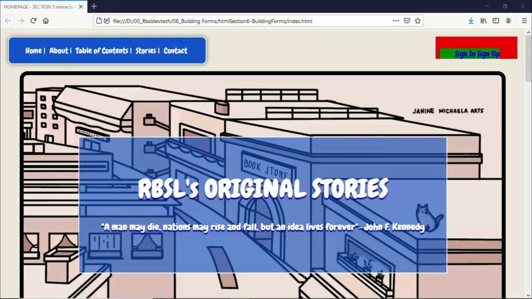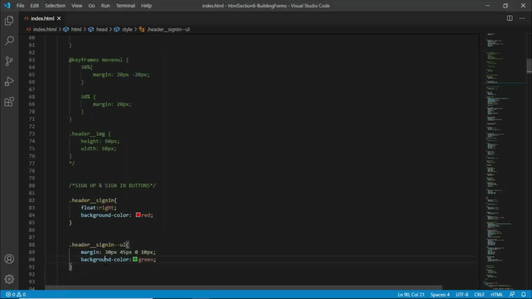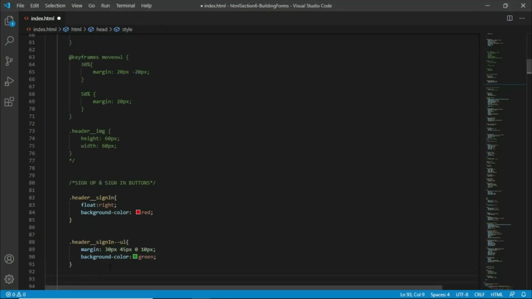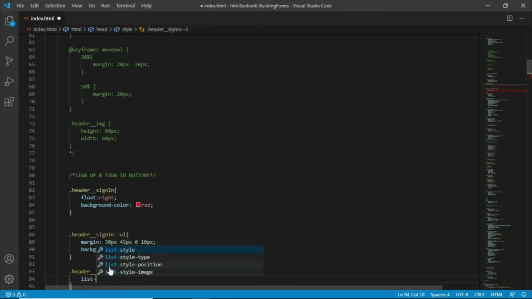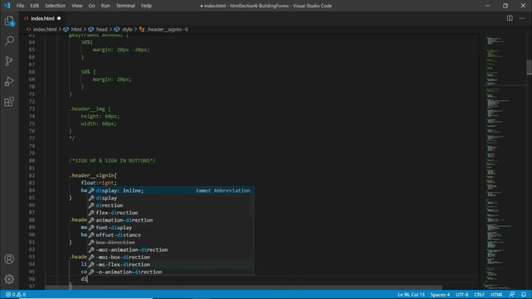Now let's go and try to apply some changes in our header sign in li. So let's go and put some styling for our header sign in li. And I don't want any list style type. So these are things that we have already tackled before, so I won't be explaining it anymore in detail.